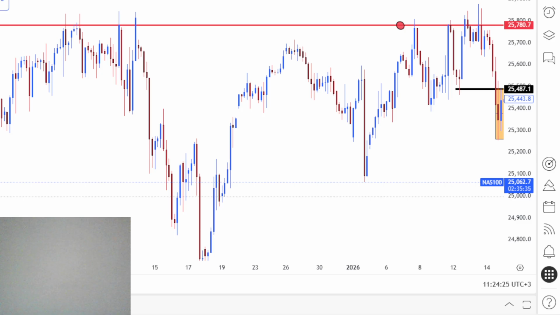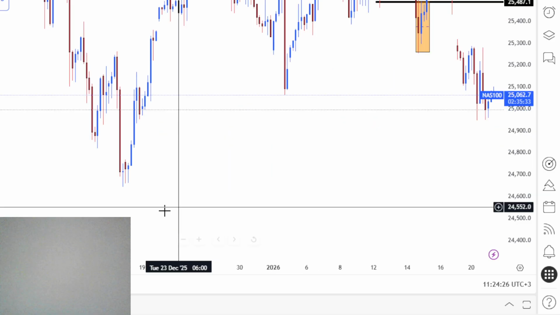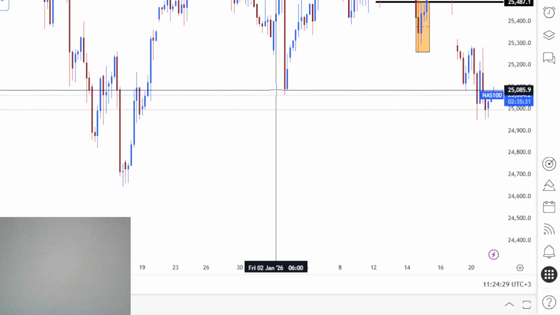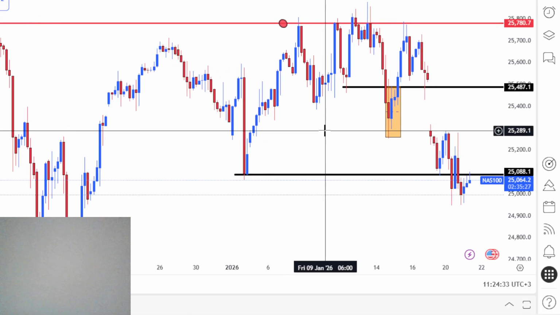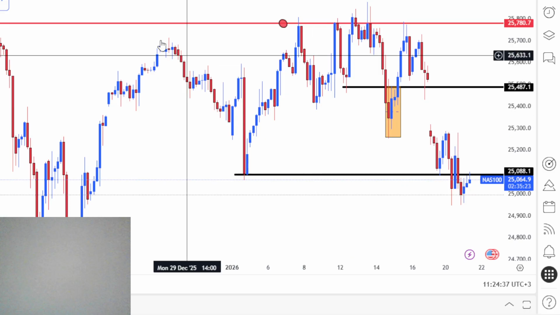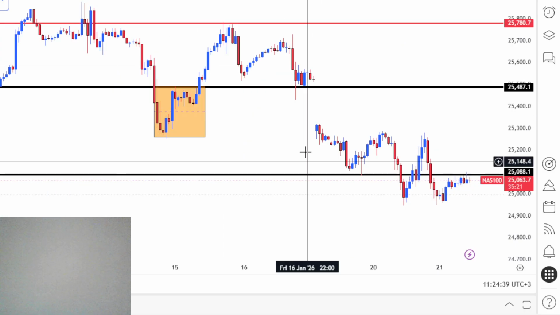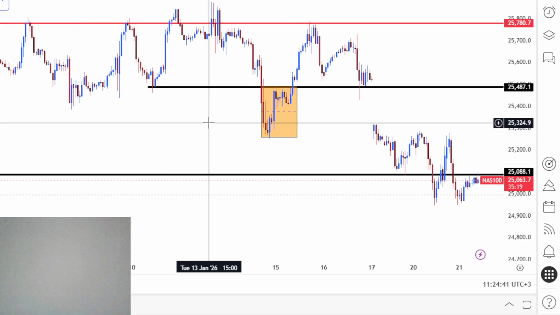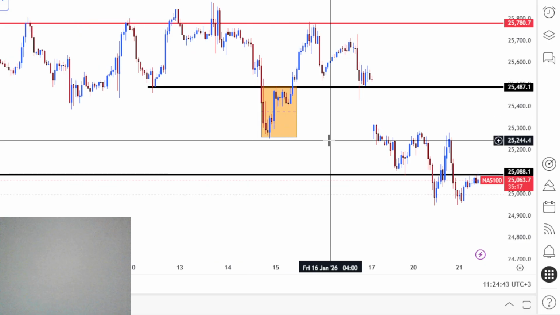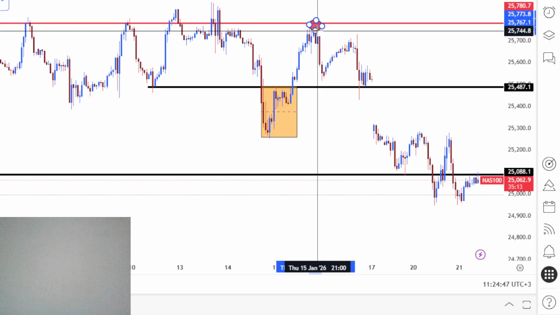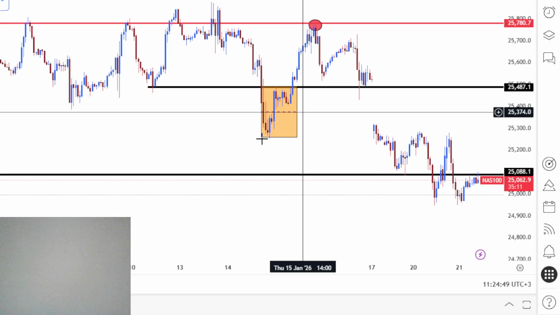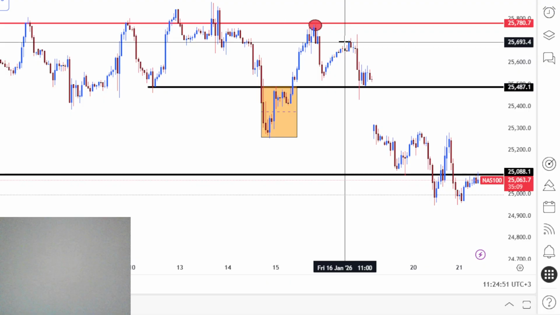For a level to be an extremely good level, like this level which has been broken out of, this level which I entered a trade through yesterday, for a level to be extremely viable, it has to be clear in the 4 hour time frame and in the 1 hour time frame. So in this situation, we had an indication, price had started being bullish, bearish, I'm sorry. And then I saw something which was extremely a green flag for me to execute sales, but I didn't.